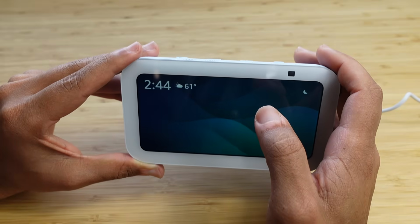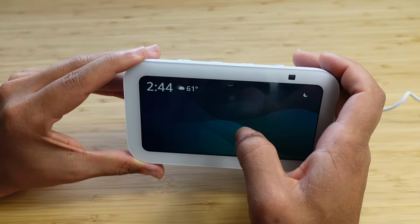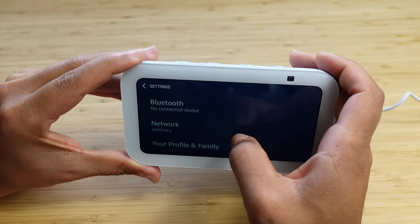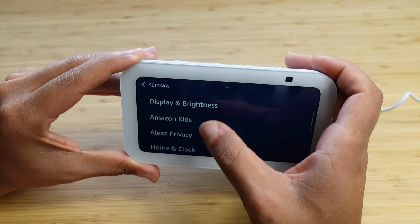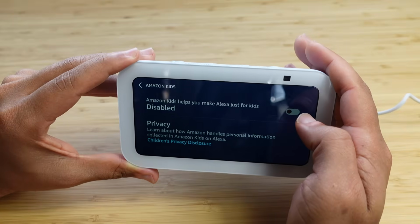So just like that, we're able to go into the settings. It offered us a subscription for the Amazon Kids Plus. We declined that, and of course you can see more information by scrolling right back down to Amazon Kids, and we can enable that with swiping over this option right here.